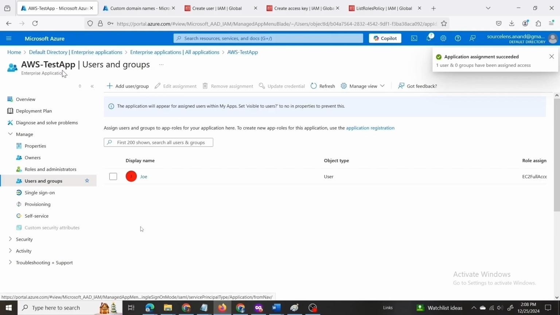Now I'm telling the identity provider, hey identity provider, this particular user Joe, which is in the domain dev.sourceinst.com.au, can access this application. What is this application? AWS Test App. Now, what that user has permission for, I'm also giving by selecting that role. I have selected that EC2 full access role right here on the side of the screen. I didn't have any other option because I didn't have any other roles which have a SAML provider as the trusted entity. Important thing to notice.